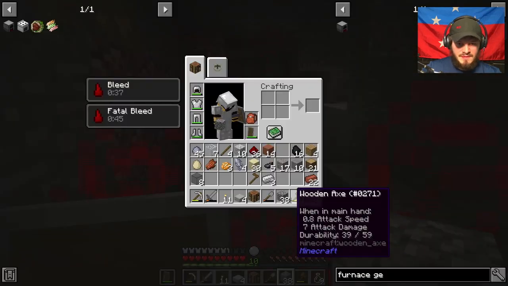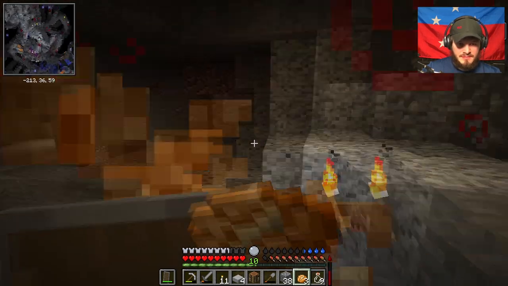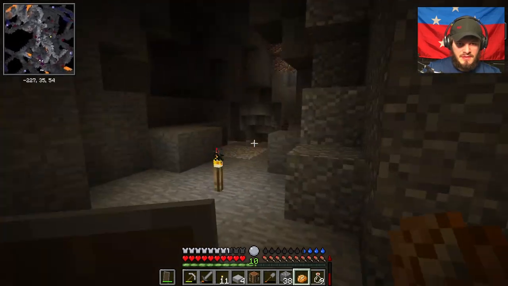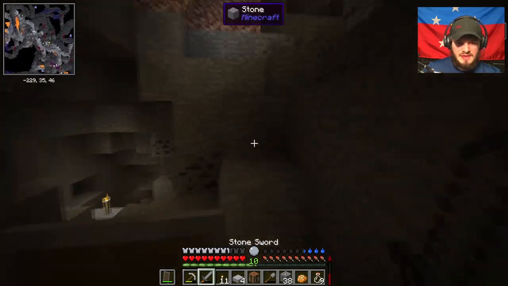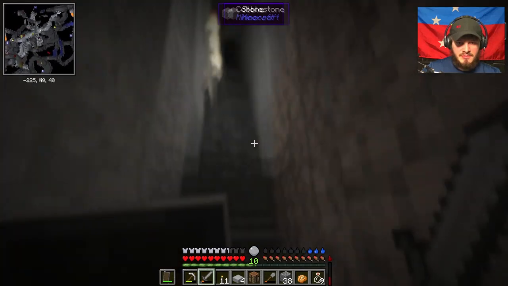Cobblestone. Maybe we can use our baked potatoes to hold us over. There we go. That should prevent us from dying. But just in case, we gotta get out of here. I think we're gonna be good. I think we're gonna get the blood effect, but I think we're gonna be good.